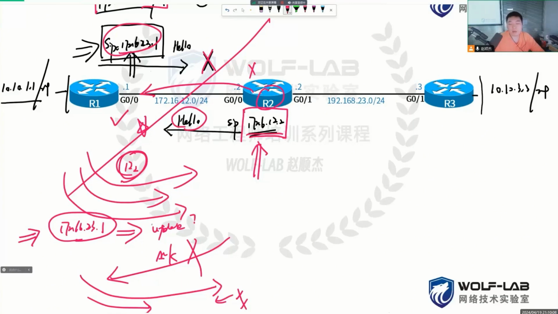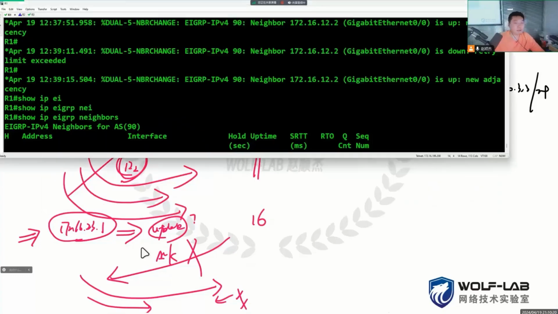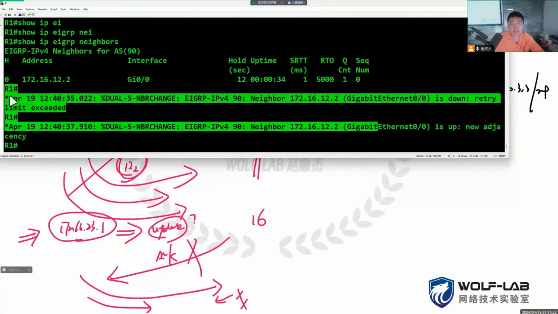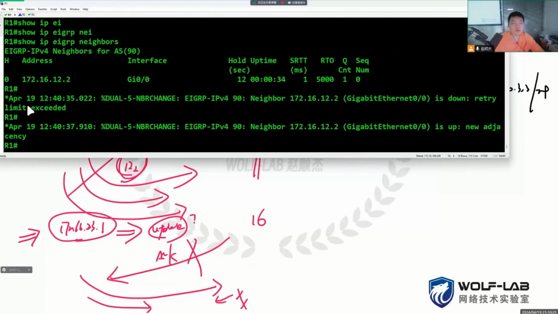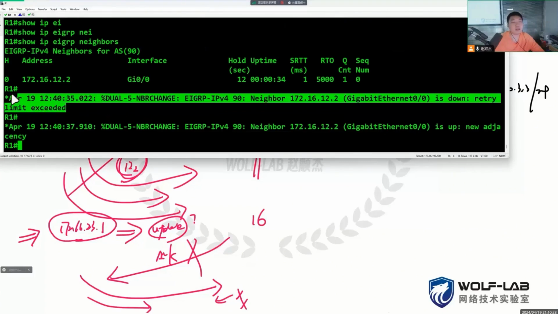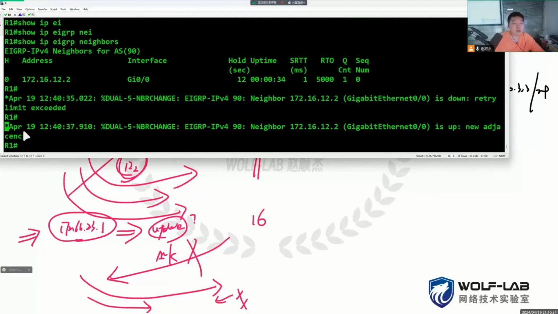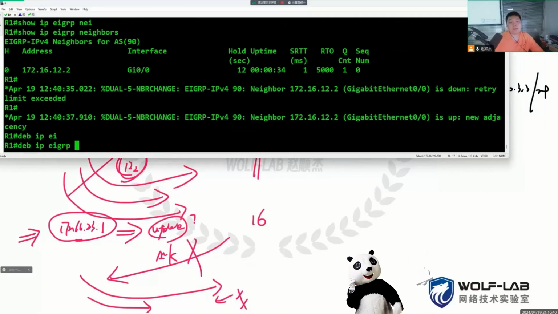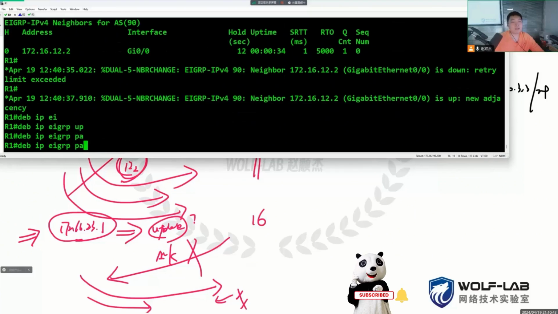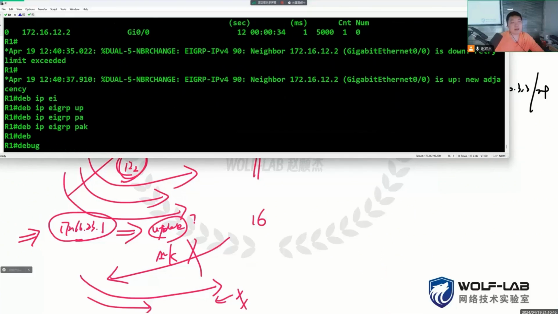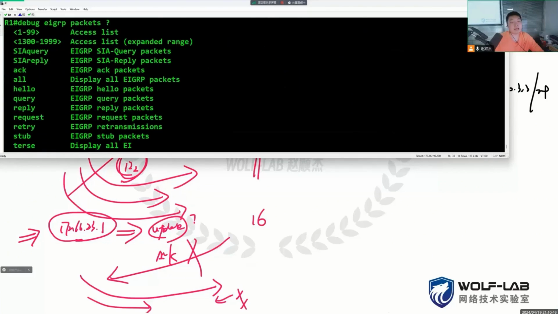After disconnecting, R2 sends another hello packet to R1. Because, as we mentioned, once EIGRP is running on R2's interface, it sends hello packets every 5 seconds. So R1 receives R2's hello packet again, thinks R2 is its EIGRP neighbor again, starts to establish the relationship again, and sends an update. Then after 16 retransmissions, it thinks the neighbor is unreachable and disconnects again. Then it receives a hello packet again and retransmits again. So the neighbor will keep flipping. You see, it's up again.